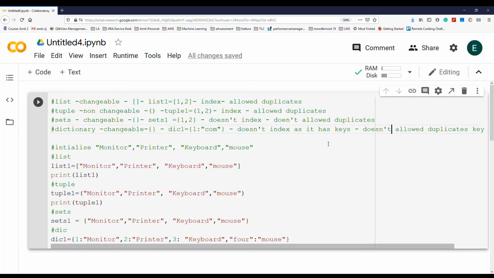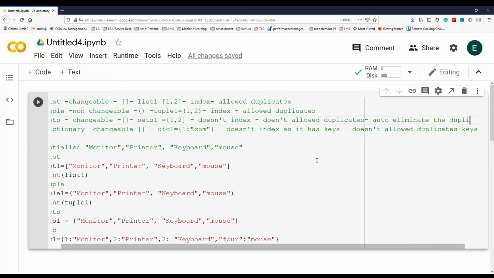I'm just pointing out the differences on the top. And sets automatically eliminate the duplicates.